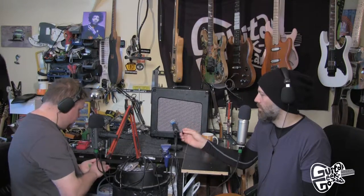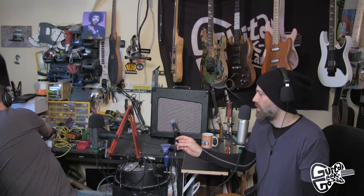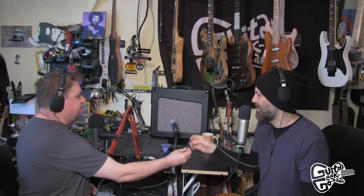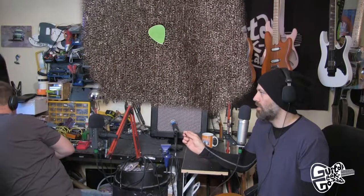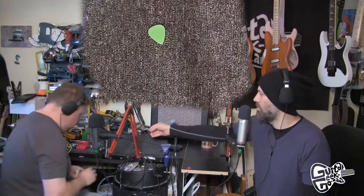The slightly smaller ones — this is a Jazz III shape — no good to me because I'd just drop it on the floor and never find it again. The little teardrop ones, I like these as well — not really a fine point on them, which does make a difference. Nice texture to them, easy to hold. I'm perfectly happy with those. I'm not really the best guy to ask because I'm not fussy. This thicker red one somehow feels too thick — it might just be the colour making it feel thicker.